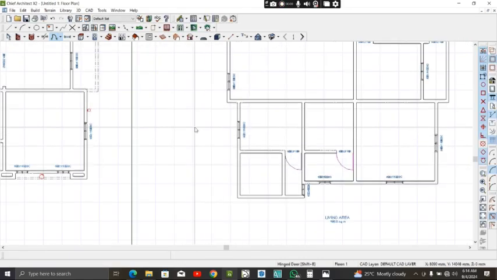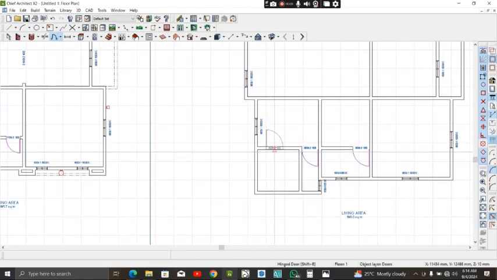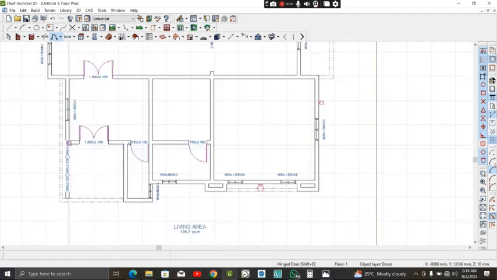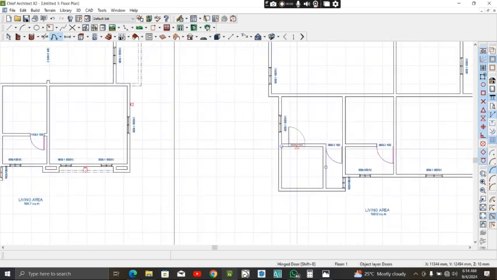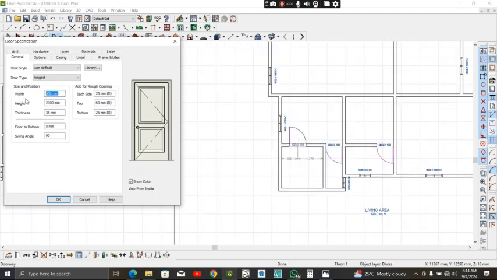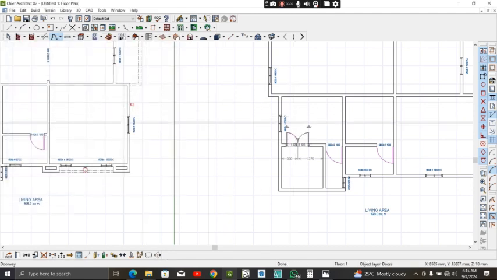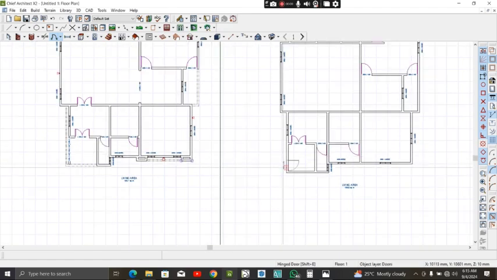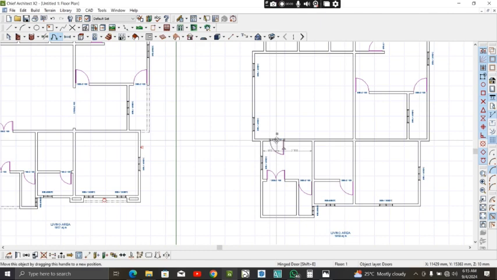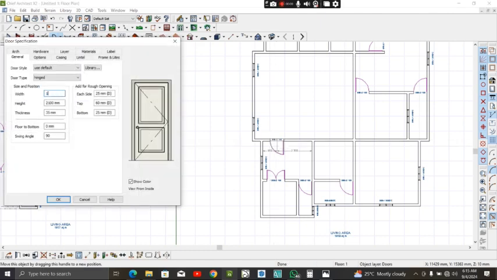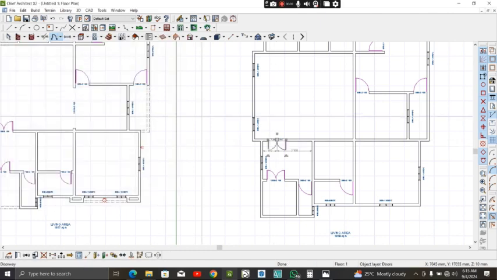Change direction, or swing. Then do something here. This is a two-way swing door, so I'll just click on it and change the dimension. Once you change the dimension to 1, it will automatically adjust itself. Same thing for here. I'll change it to 1, 2, and change its swing direction.